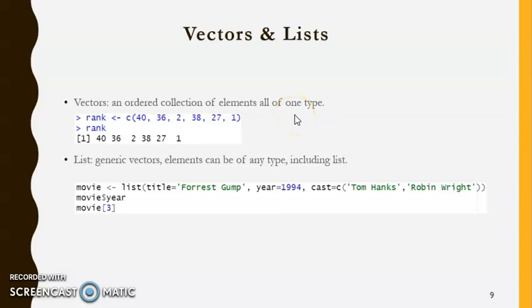When you want to define a vector in R, I try my best to set the pace of class in a way that you can catch up easily, but I appreciate your feedback. For example, if you tell me, Milad, go faster, or Milad, go slower.